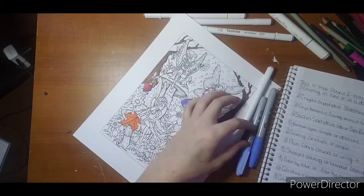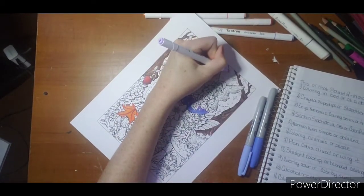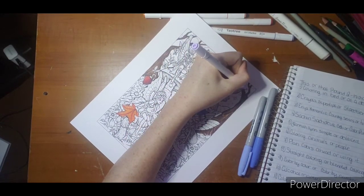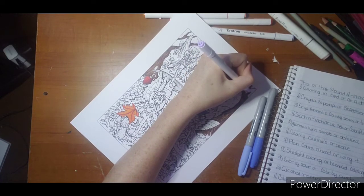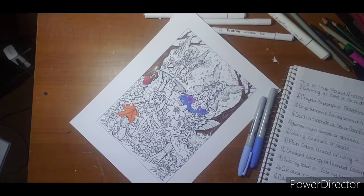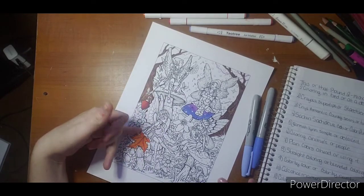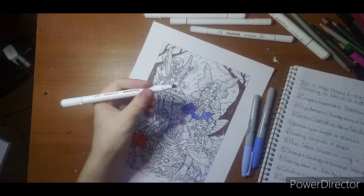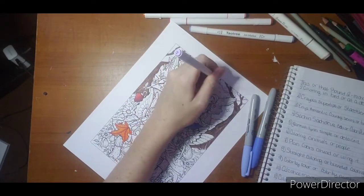And while I'm thinking of it, I'm going to go ahead and do these trees right here so that I remember what purple I used. We'll probably tap over these with a little bit of chalk marker or acrylic paint to make them look snowy. I'm thinking this is fall, so she's probably my spring girl. Okay, so coloring animals or people.